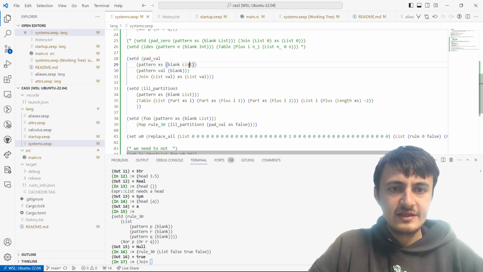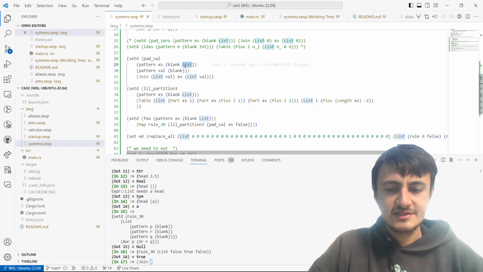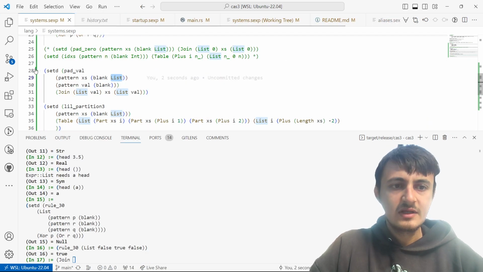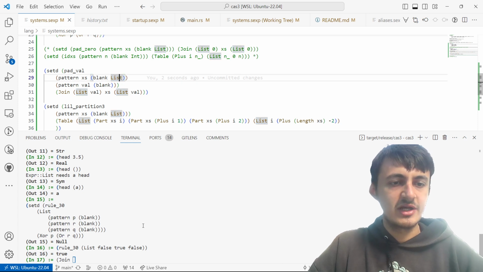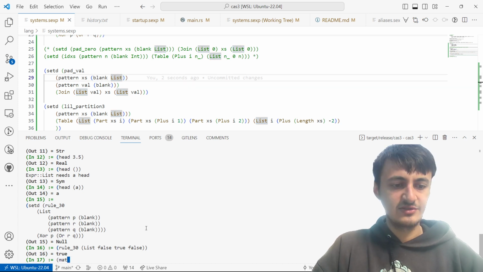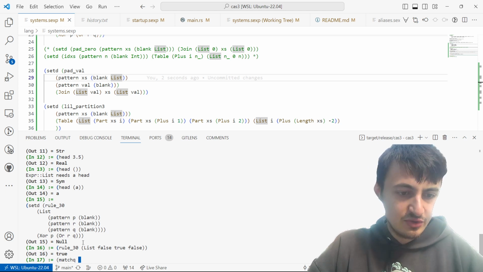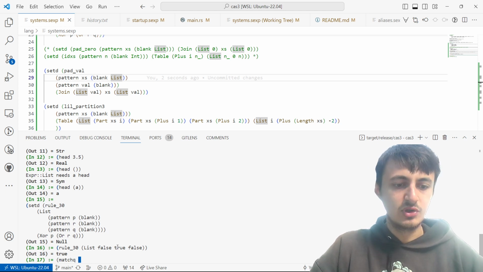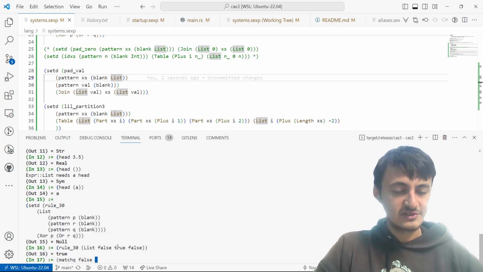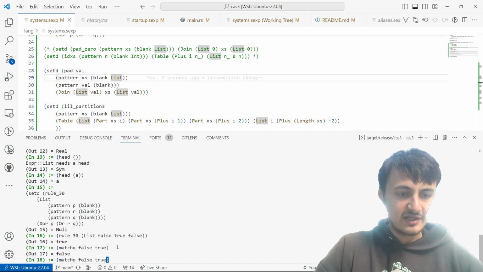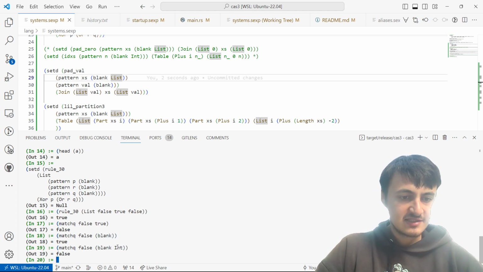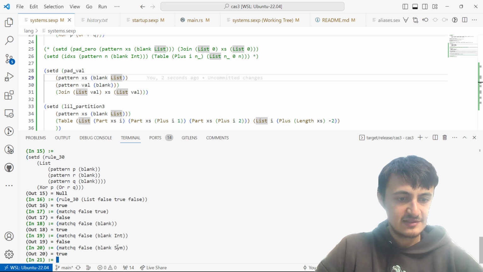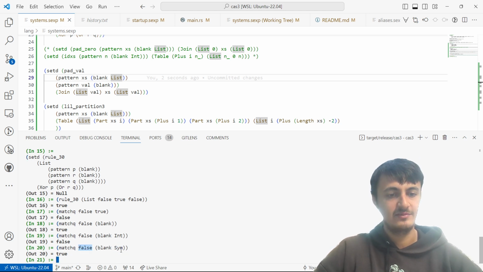And so basically, this second argument to blank says, what is the head? This pattern will only match if this head is equal to the head of what we're trying to match. We can test this out by using the MatchQ function, where Q is just an identifier to say that it returns a bool. So if I do MatchQ of false, true, it's going to return false. If I say false, blank, we get true. But now if I say false, Int, it returns false. But if I say false, Sym, it returns true. The head of false is Sym, so then this matches.